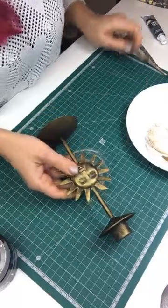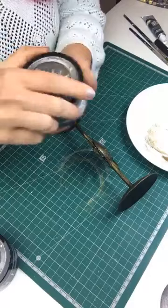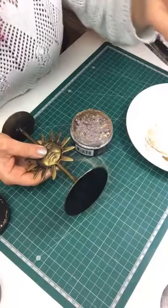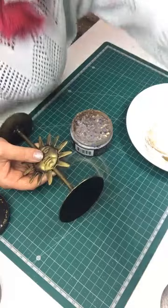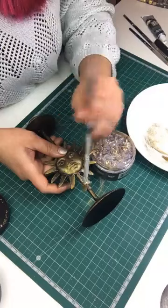Right, and on the gold one, on our sun, we're going to use the Golden Dragon paste, which is similar to Magic Potion, but it's gold. And again, I'm going to take a brush. Apply this gold paste onto the stick and around the sun.